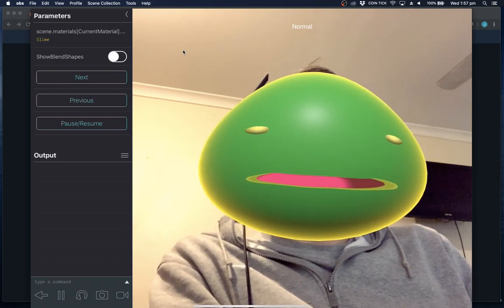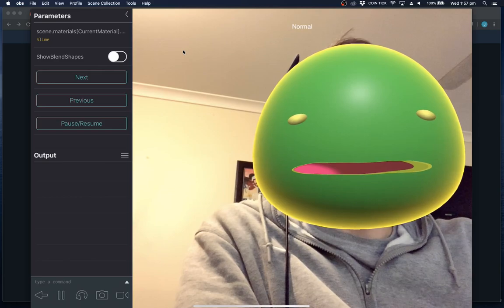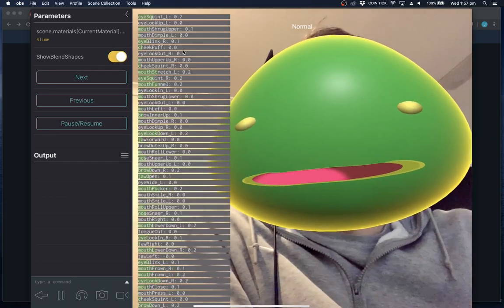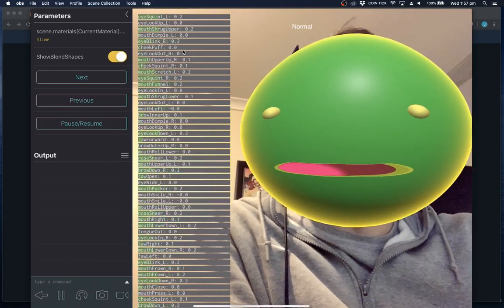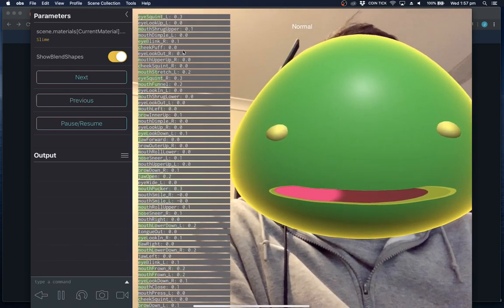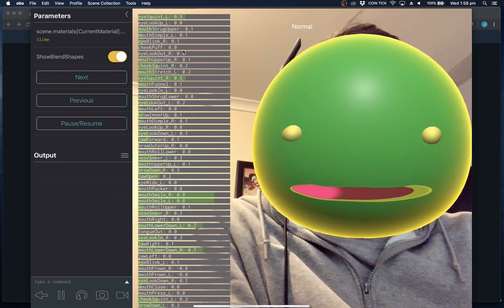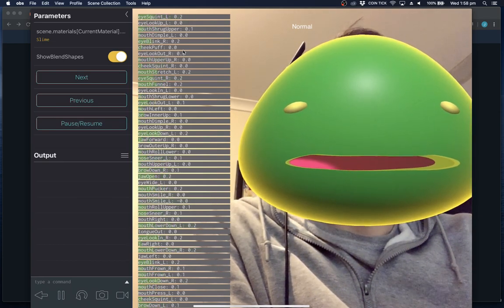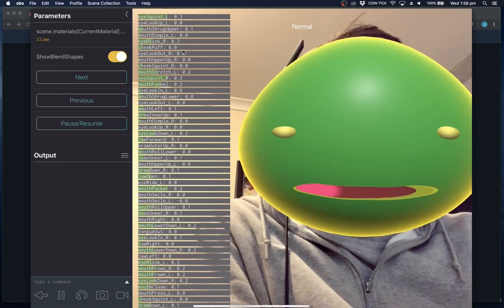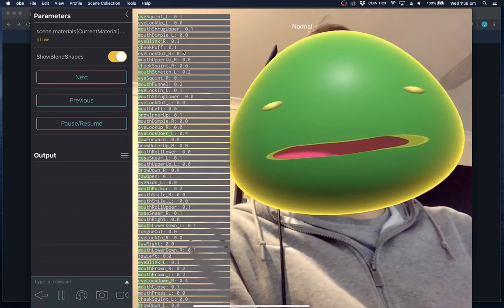You could even move the mouth around, because if you have a look at the blend shapes, there's so much stuff in there. There's mouth funnel, shrink, brows, smiles. It knows when you're smiling and when you're frowning. It's like Santa Claus. I can't even see them all. There's so many, they've just gone off the screen.